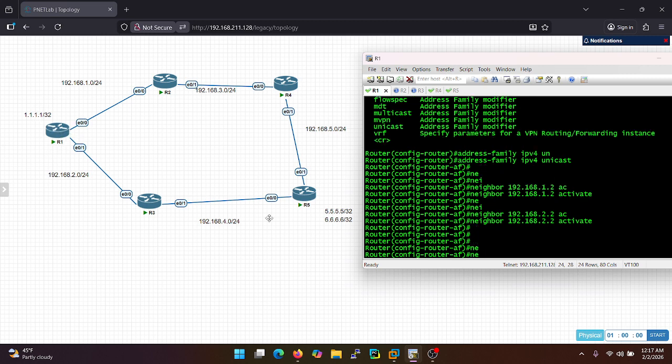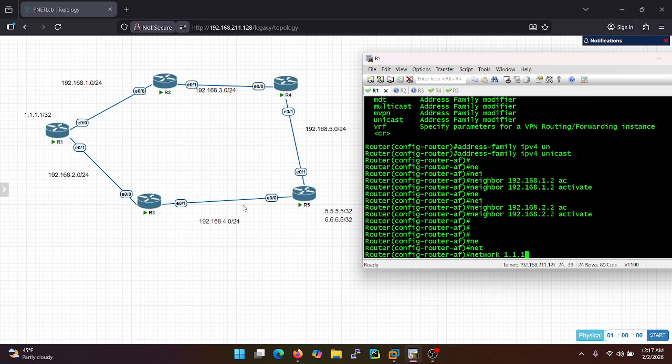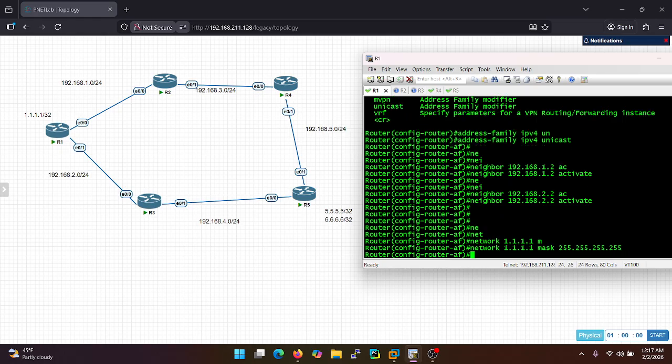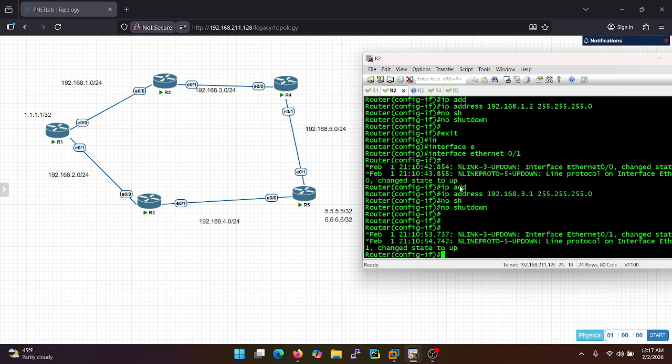table. So we use network, this one, and mask. What is the mask? It's 32. We have to write the similar IP addresses. Because the mask is 32 already, it's not 24, we don't need to write the last octet as 0. So it does not need that. And the mask is 32 as well. So that's how we inject it. So router 1 is done. Let's move to another router.